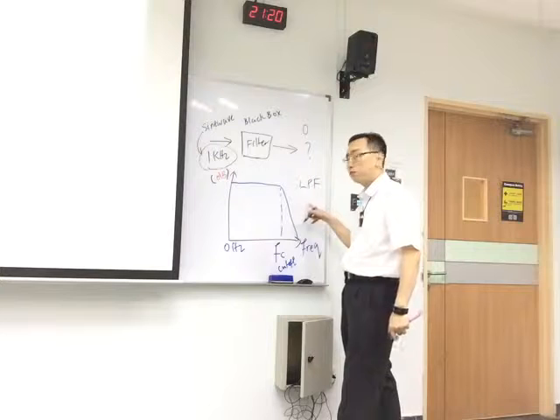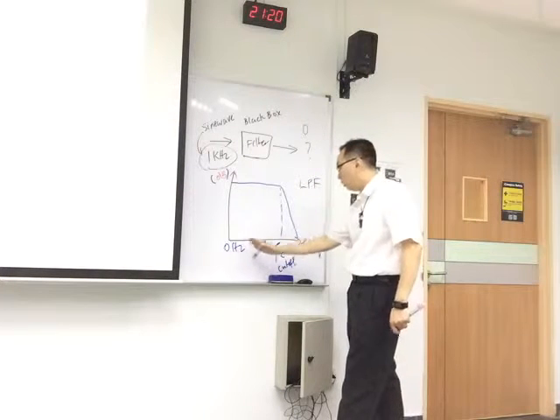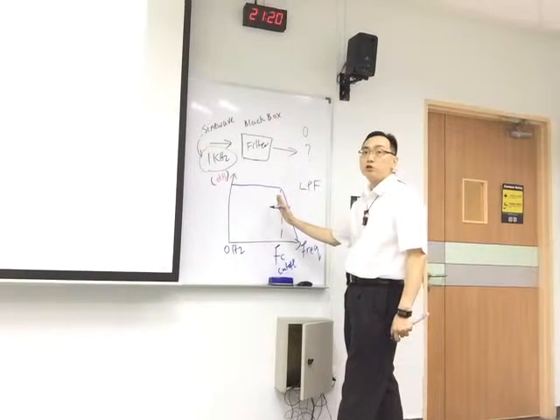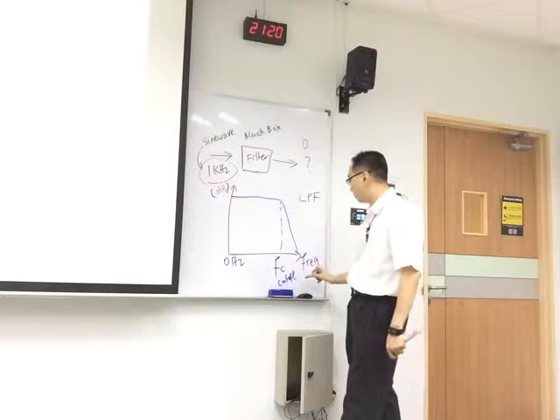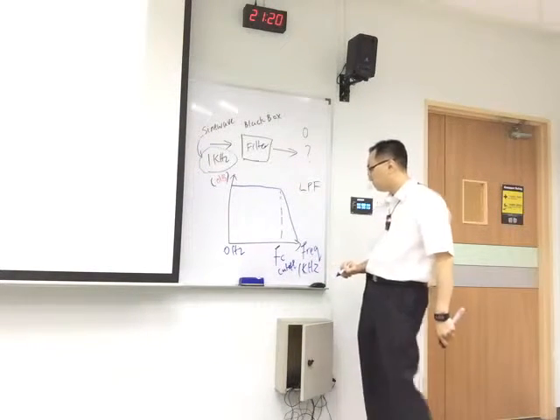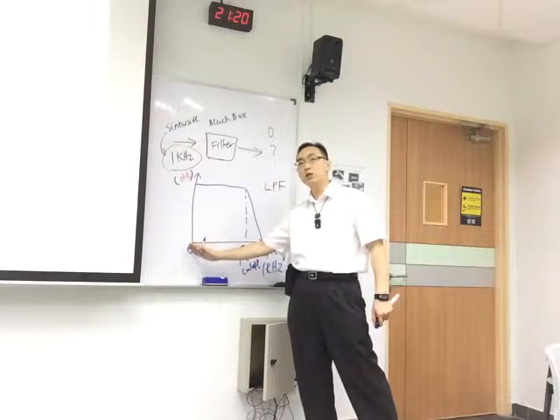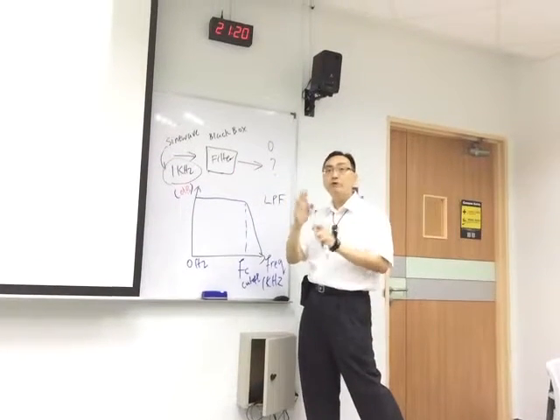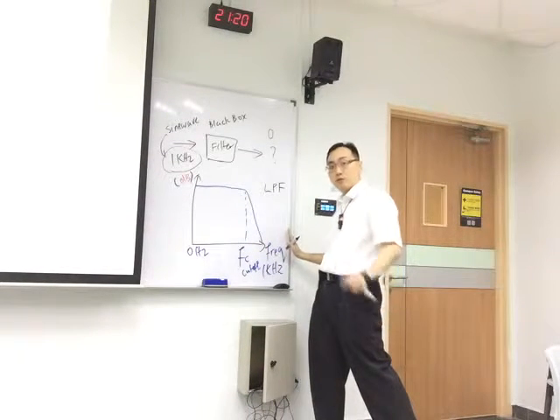I'll just finish one more last one, then we are kind of done. So for a low pass filter, anything from 0 Hz all the way until the cutoff frequency, this band of frequency can pass through. That is called low pass filter. So if I tell you that this low pass filter has a cutoff frequency of say 1 kHz, what does it mean? That means anything from 0 Hz all the way until 1 kHz, the signal can pass through. Anything above 1 kHz will be cut off. Okay, that's the idea. So that is low pass.